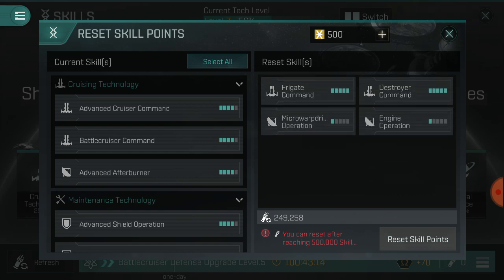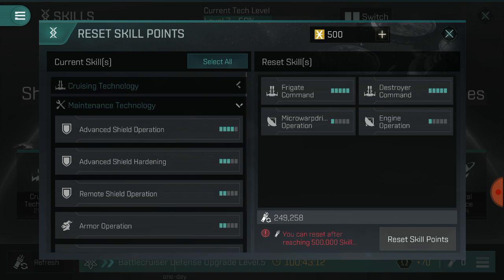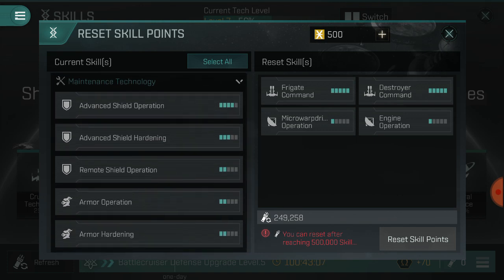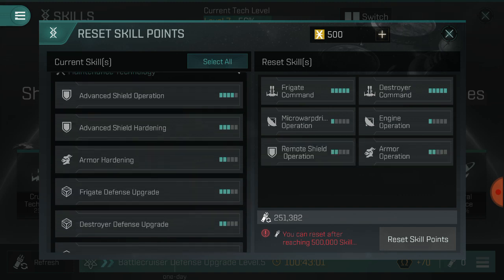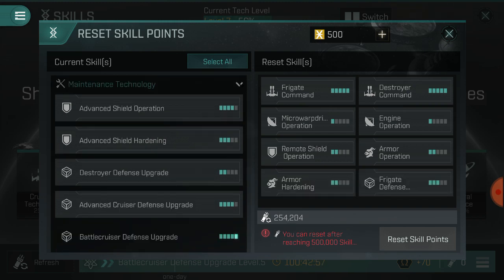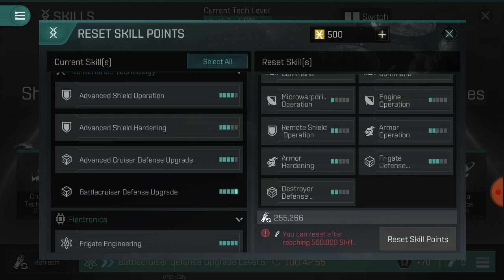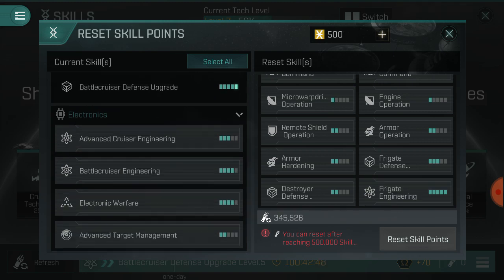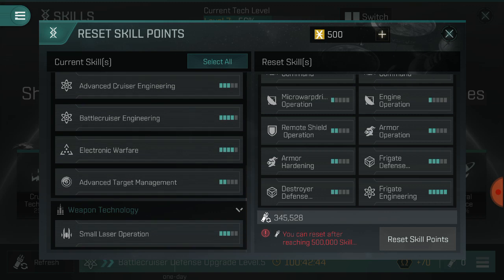Now there is something missing here. I don't know why it didn't show up. Okay, shield operation advanced, shield hardening advanced. I'm not going to touch either one of those. I actually need them. Remote shield operation, I'm not using support. Armor operation, armor hardening, frigate defense, destroyer defense. All of that will go straight in. I can use those. Let's go electronic warfare, frigate engineering, destroyer engineering, cruiser, battle cruiser, I'm leaving that around.